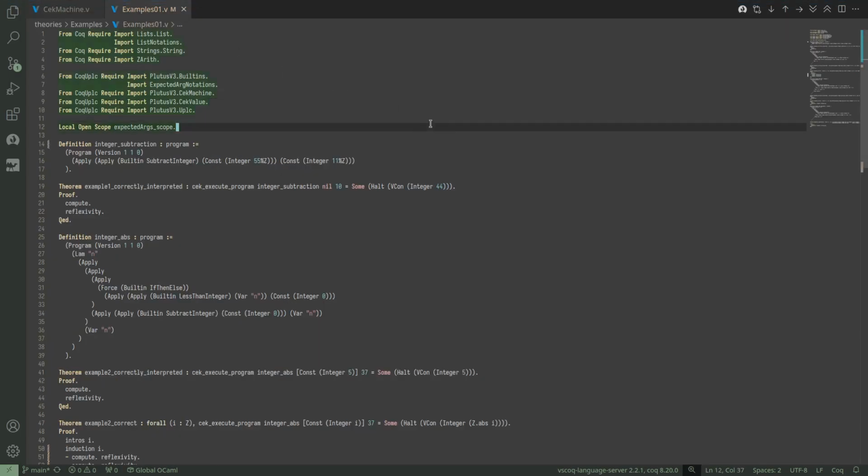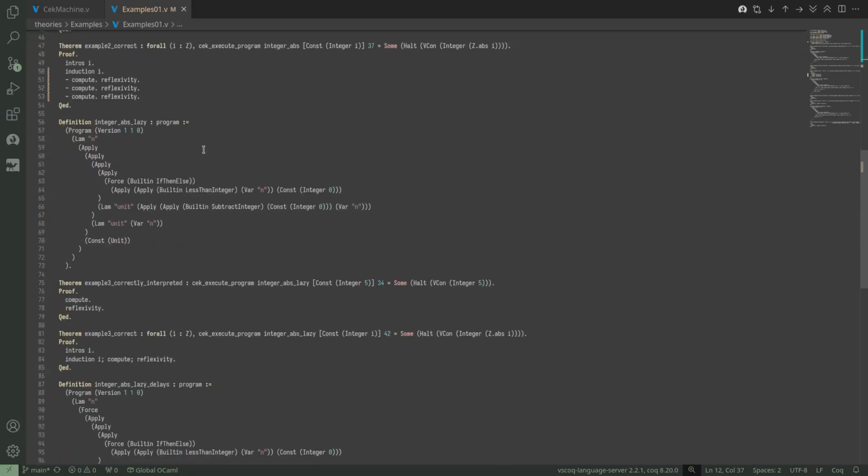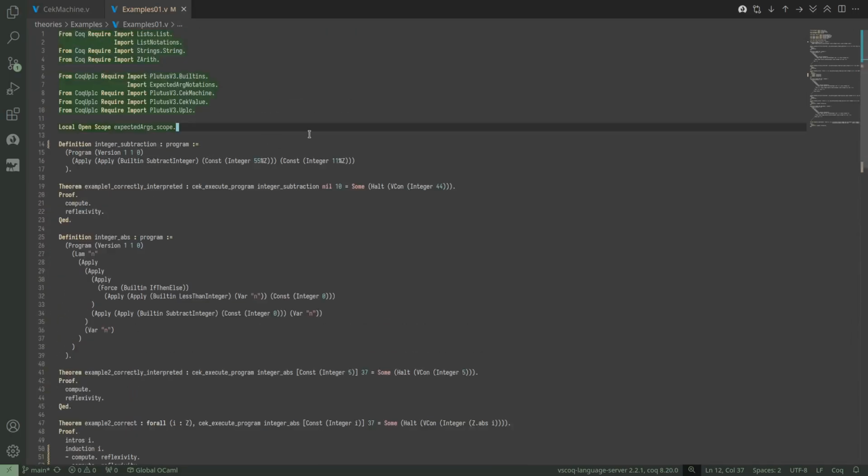And as you can see, COQ is an interactive theorem prover, which means that during development we execute commands and receive the results from the interpreter. So here we have an examples file which contains a number of proofs that we could quite easily implement.